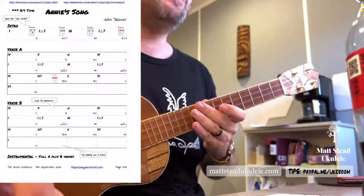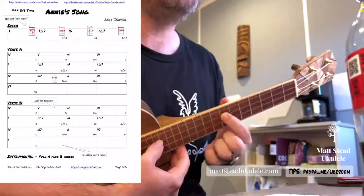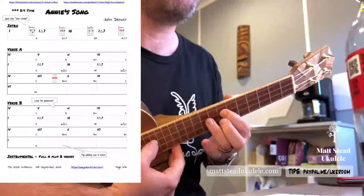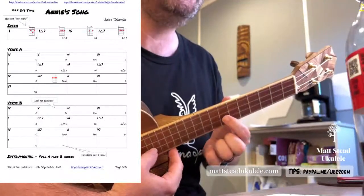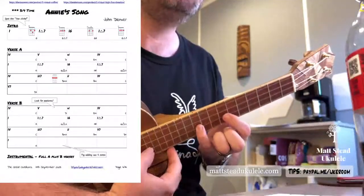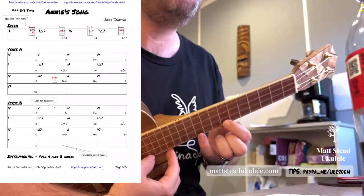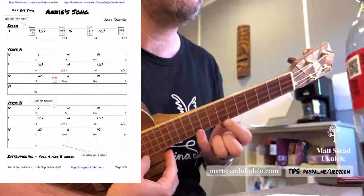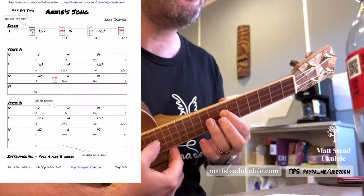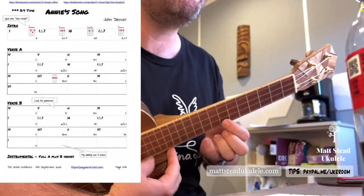Oh, right, back to the G major pentatonic scale. It goes from the 7th fret to the 9th fret of the C string. That's G to A. Then it carries on from the 7th fret to the 10th fret, which is B to D. And then it plays the 7th and the 10th on the A string, which is E to G. So it's 7-9, G A, 7-10, B D, and then 7-10.